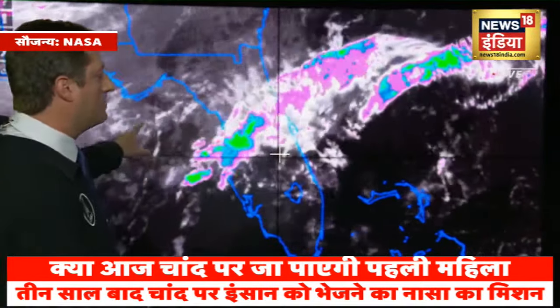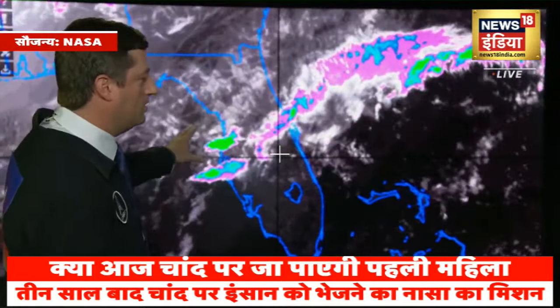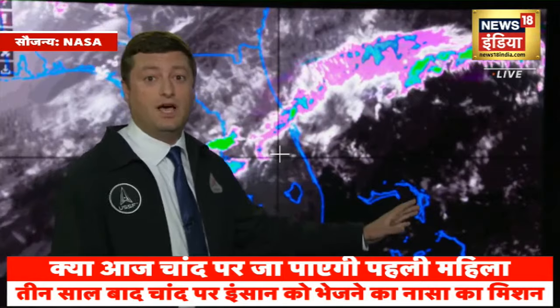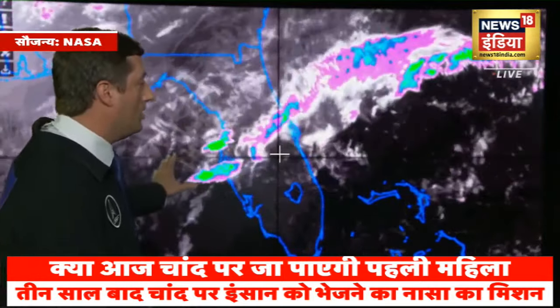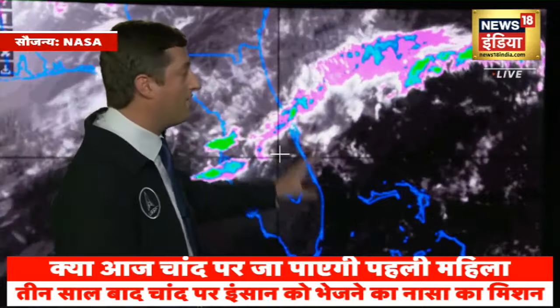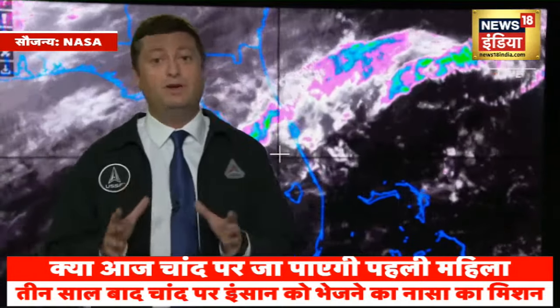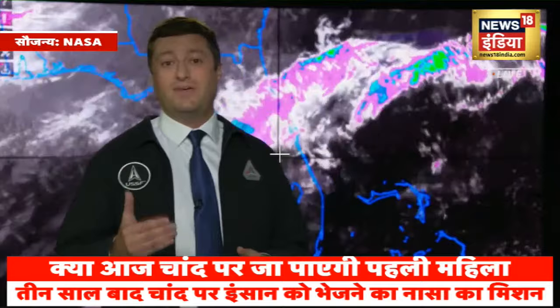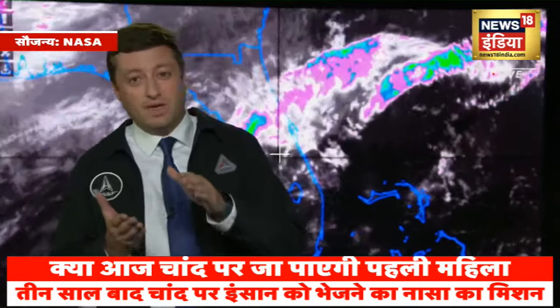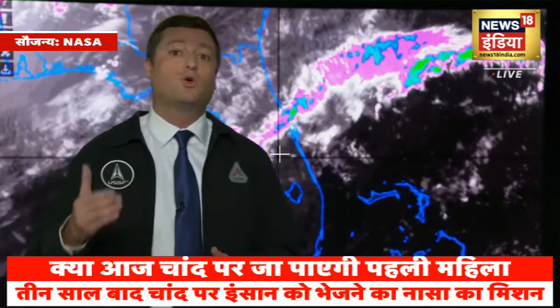So there's a cold front in the Gulf of Mexico right now. That's producing some showers in the Gulf, but those are not expected to get to us by the launch window. But the upper level winds are bringing in some cirrus clouds that are moving in. Now they're high enough and thin enough where they're really not going to be a concern. For it to be a thick cloud layers rule violation, they'd have to be a lot thicker and a little bit lower in the atmosphere in order to hold a charge.